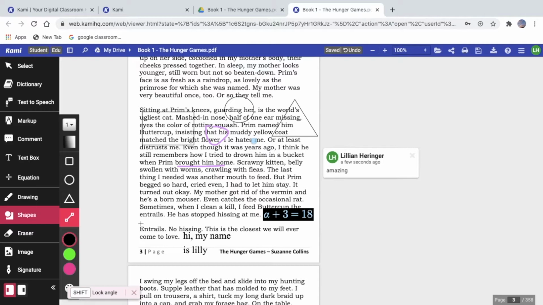For a line, it's a little different. You still drag it out, but it's just going to create a line and not an actual shape. Okay, and so if you want to add a circle, if you just click it, it's not going to let you change the size. It's just going to create a little circle.